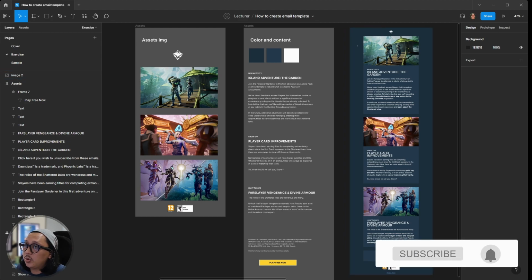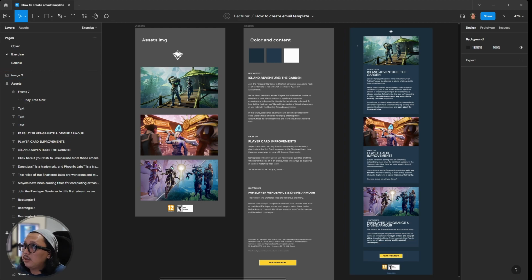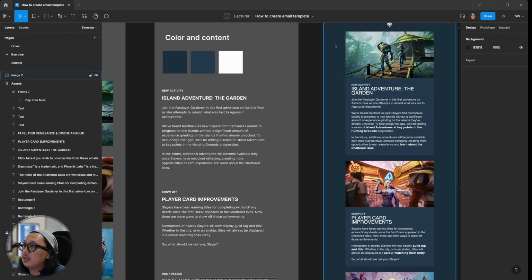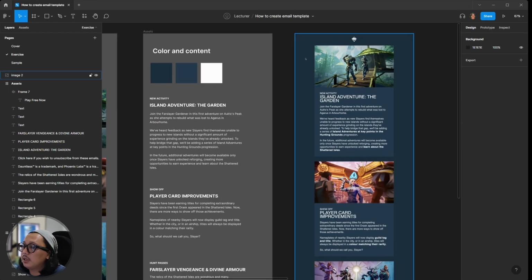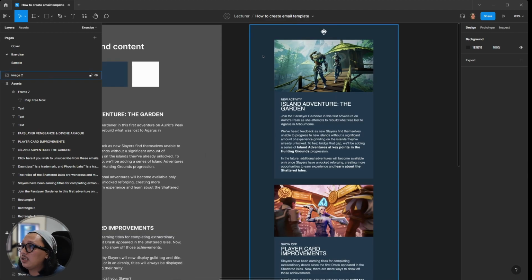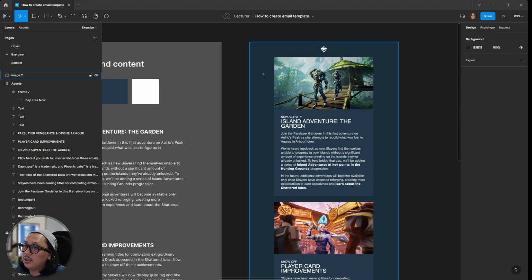Okay, in step two, I will start designing the email template. I will recreate the design based on a sample. This example is the newsletter from Downless Game. As you can see, this is the structure of the email template.